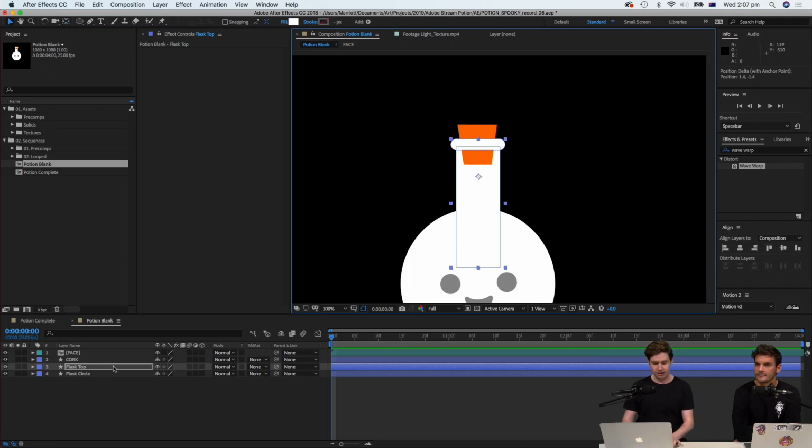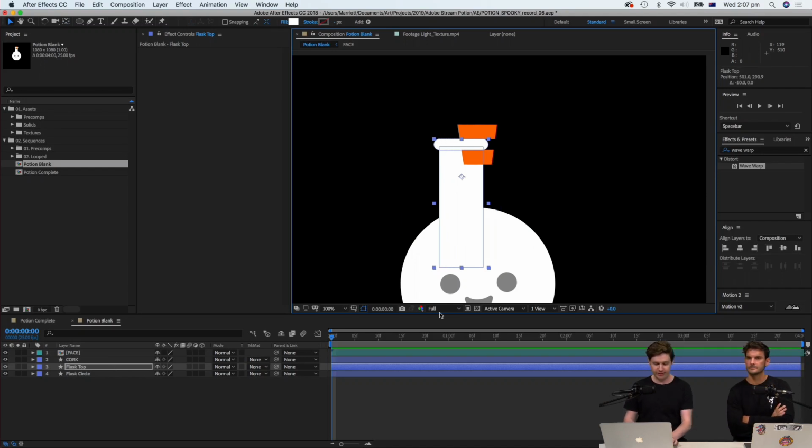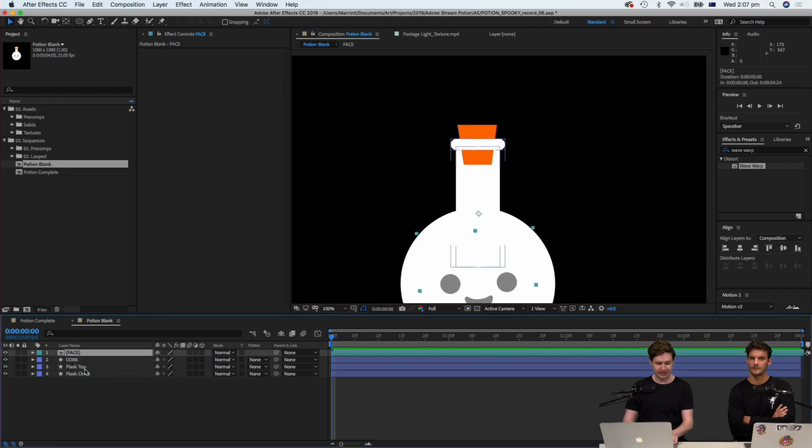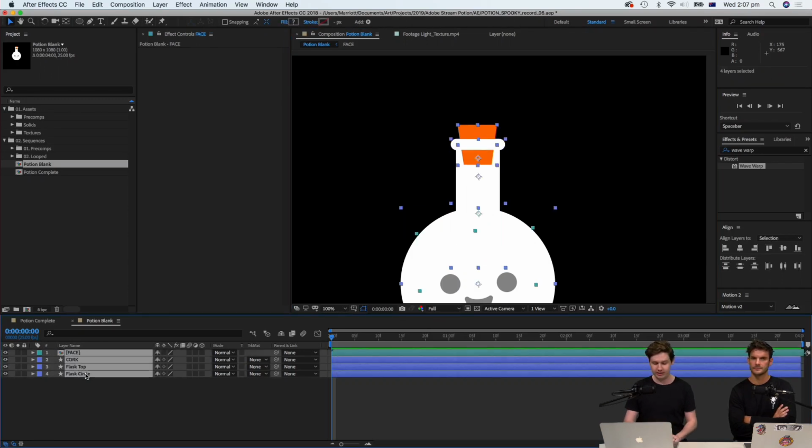Also at the moment, if we want to move this layer, we're only moving that layer and we want everything to stick to that layer. So this is where we parent to that layer. I want to select all the other objects in my timeline down here and select the pick whip from the parent and link panel. That's this little squiggle, kind of spiral thing. We drag this line and drop it on top of Flask Top, and now everything is parented to Flask Top.